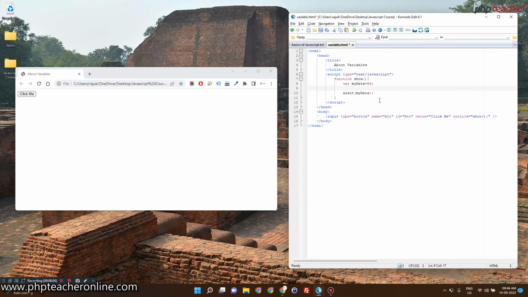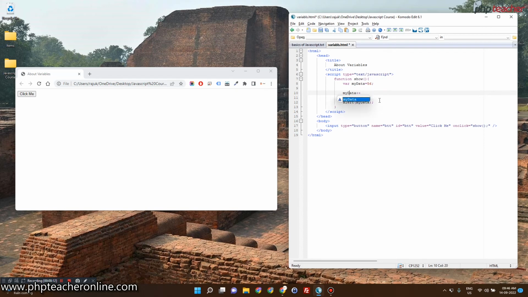So that is over here. Let me write myData plus plus, and this data's D should be in capital. myData plus plus. What this means is, I told the computer that myData contains 56, that is fine, but I have used the plus plus increment operator.